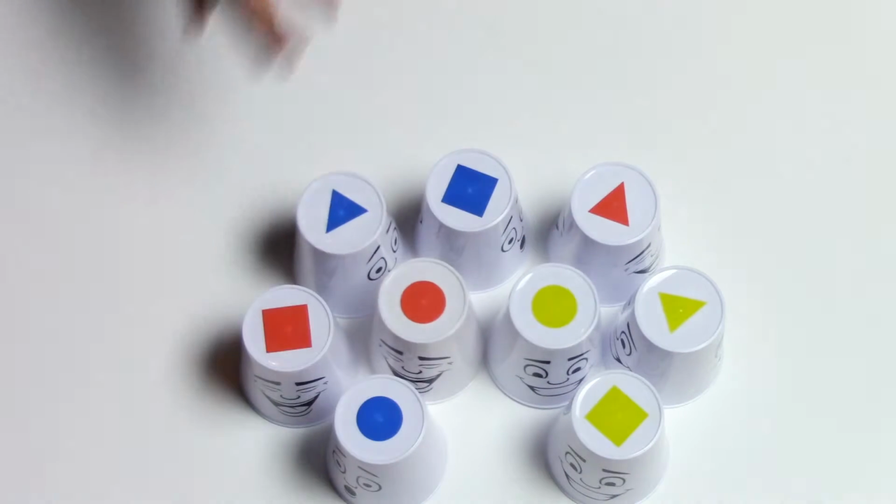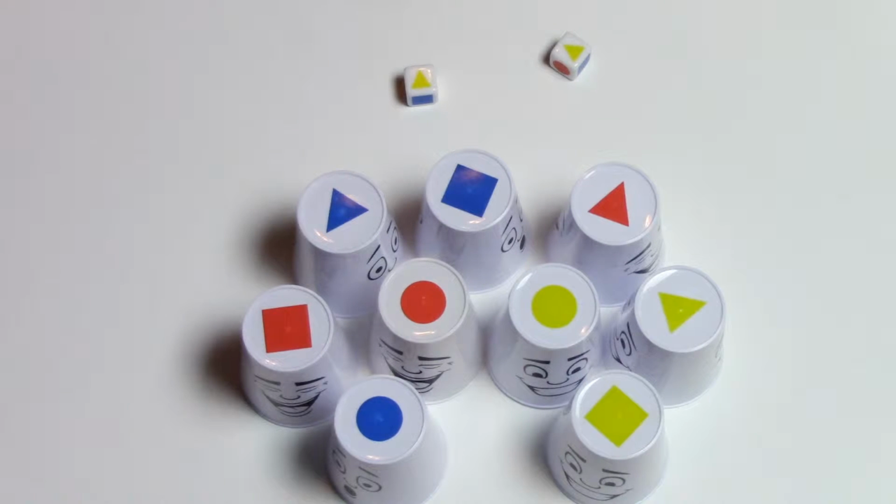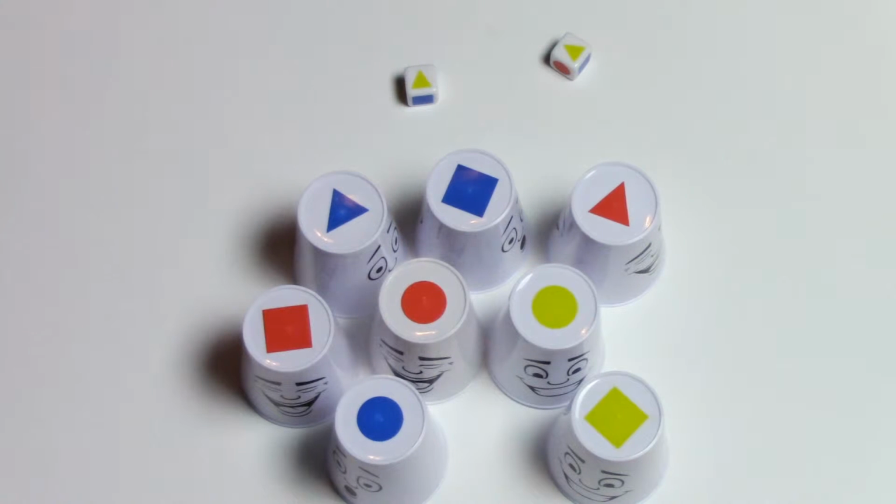The game comes with 9 of these plastic cups, each with 1 of 3 colors and 1 of 3 shapes. Yellow, red, and blue, squares, circles, and triangles. The game also comes with 2 dice, and these dice are rolled. In this case, I rolled a yellow triangle and a yellow triangle, so people would try to grab the yellow triangle as quickly as possible. Now that cup is placed in front of me, and it's up for grabs if that same combination is rolled.